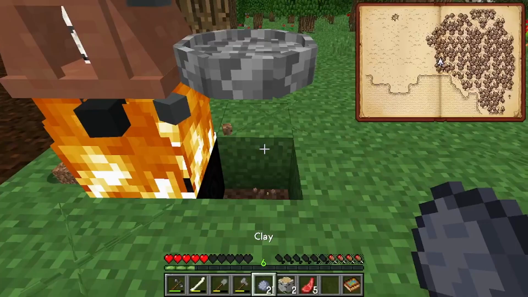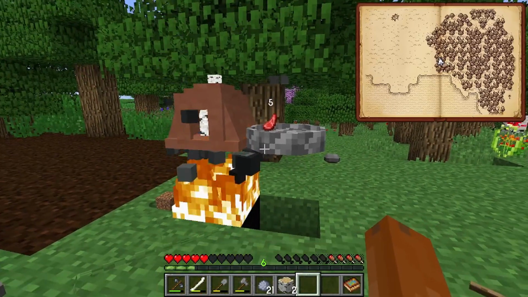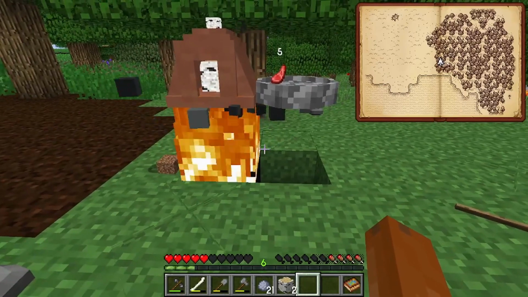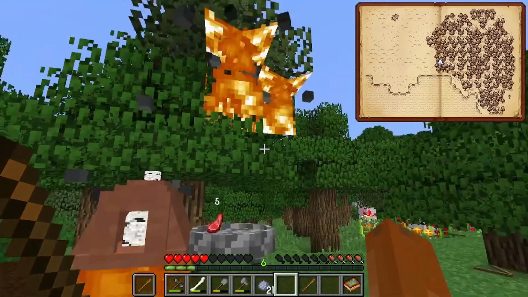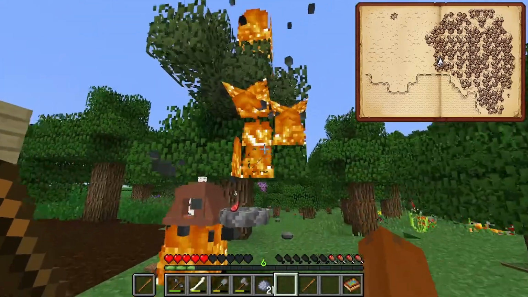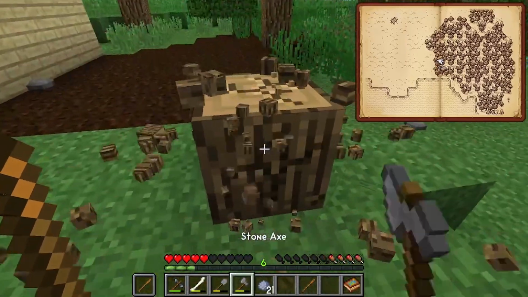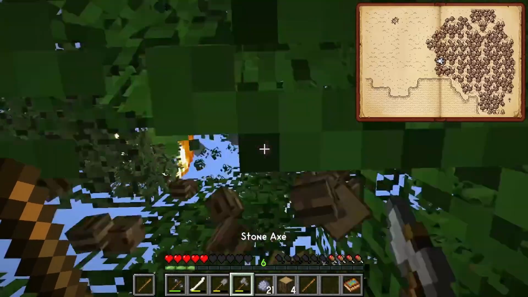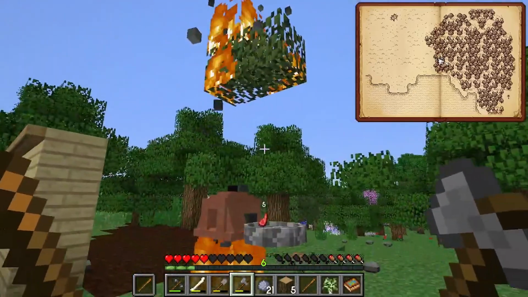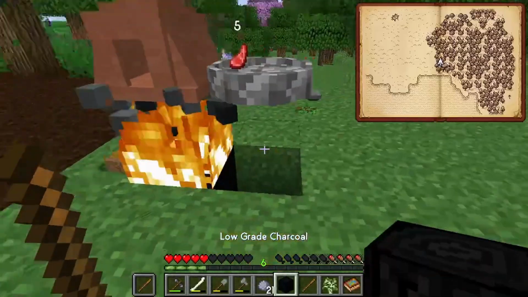I also have some food, mystery food. I don't want to know where that's from. I think it's from my own body when I died. So that's interesting. Oh, I made a fire in here. That's not what I wanted. Let's take that tree away then. I'm sorry, that was not what I intended to do.